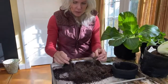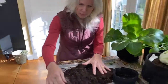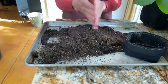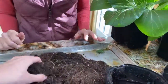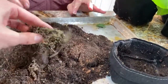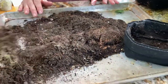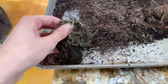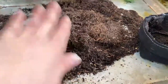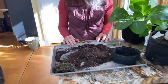I'll probably put this in my worm bin. These roots here, this top section here, depending on how long this was growing and in certain environments, you may have super thick roots. I would recommend taking this out, just because the microgreens aren't going to be in the pot for as long, so this material doesn't have time to break down. So if you just use this nice fresh soil here at least one more time, that'll be perfect for microgreens. Great point.